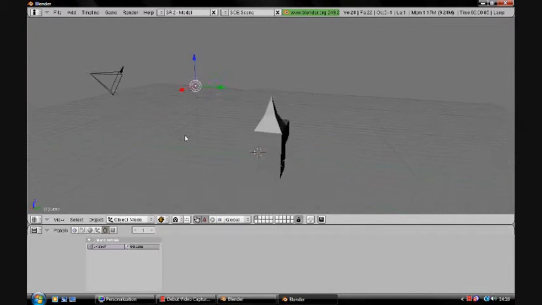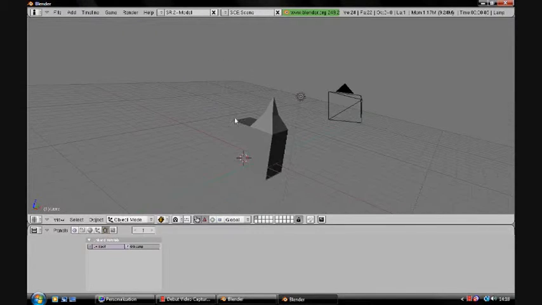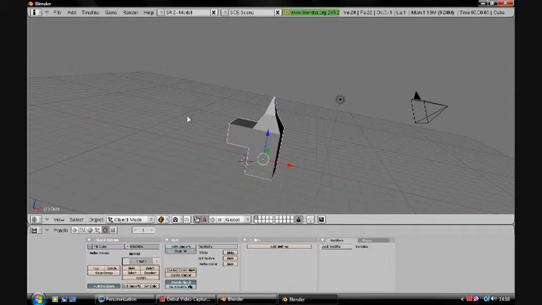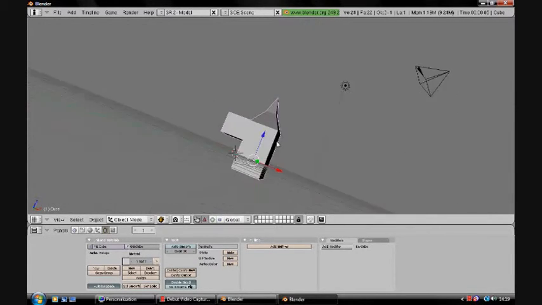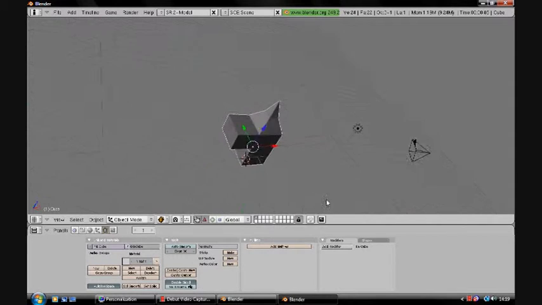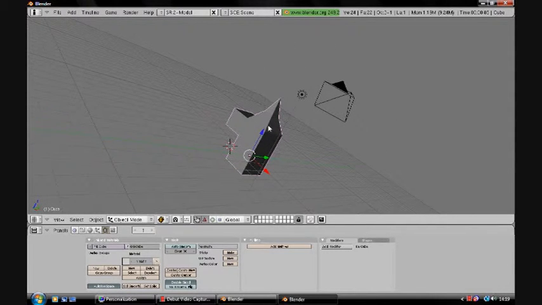Okay, welcome back to part 2 of the beginners tutorials. In the last tutorial we made this thing, which was pretty cool. Don't even know what it is, but it looks quite cool. Now we're going to do something different to it. We're going to add something which is called a modifier. Basically what a modifier does is it turns the shape into something else, like it puts another property in the shape.